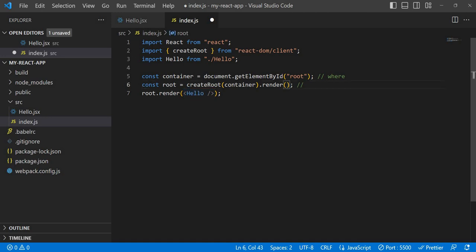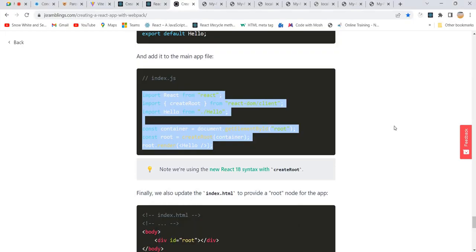That will sync with what we have done. So we understood how to add, how to render the component, and what to add. Let's see: document.getElementById root, and we have imported Hello. The Hello component is there because here we are just rendering the Hello component in the index.js file. That is fantastic, and now hopefully everything is ready.